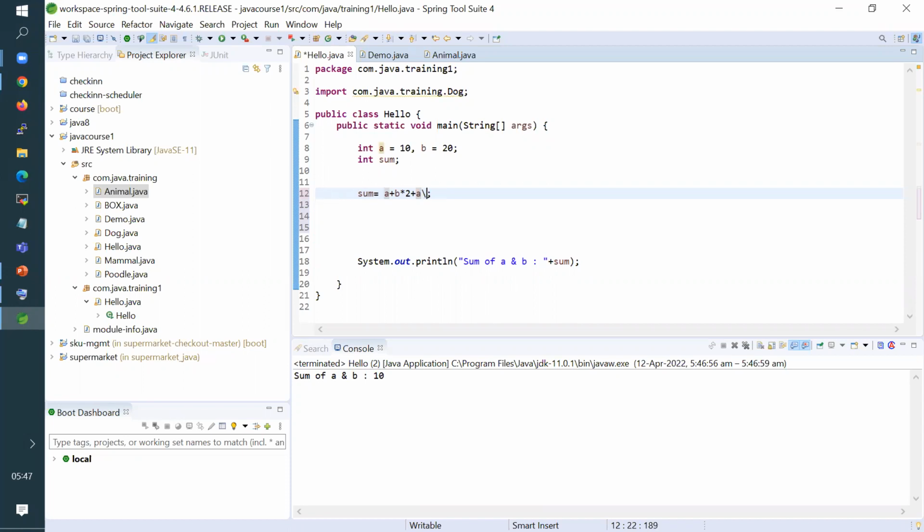I'll take another number, c, equal to 5. Can someone tell me what is the output of this particular expression?